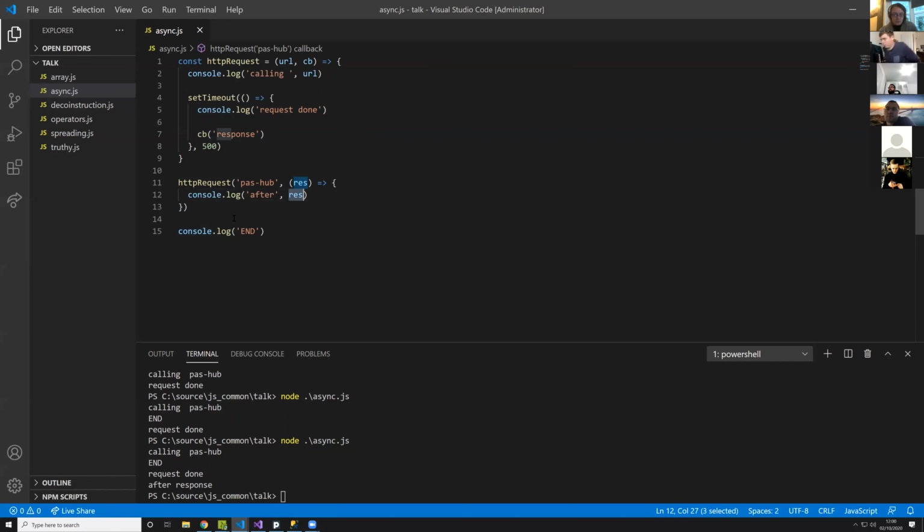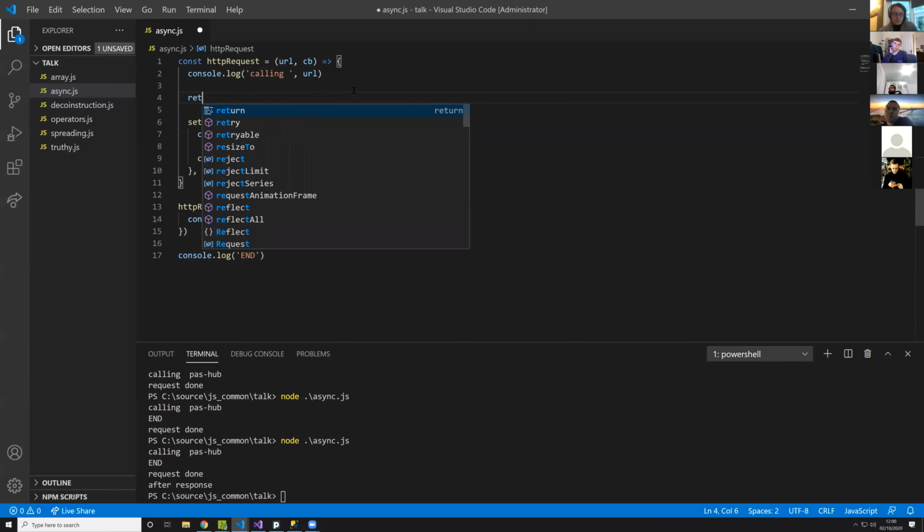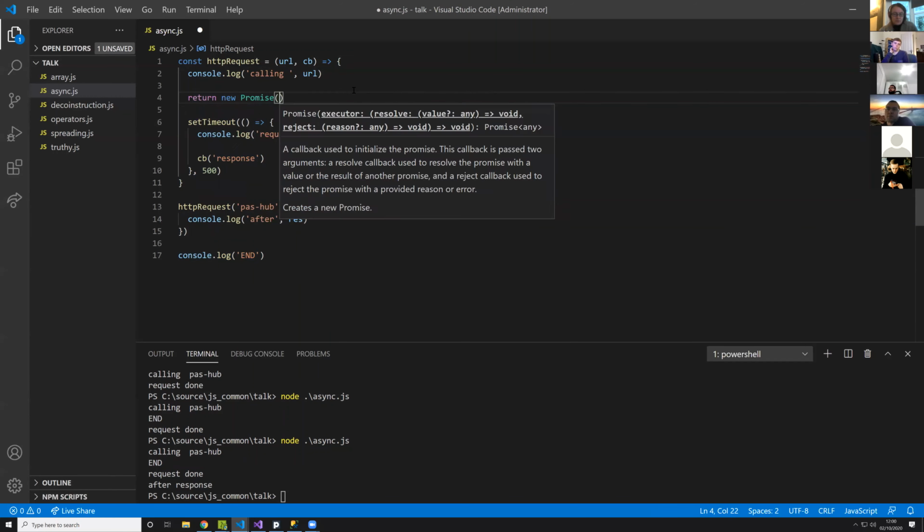So that's just sort of showing how the asynchronous side of requests works. So the next common pattern is to use promises, which just basically change the syntax around this to avoid some things where the syntax starts looking really horrible. So in that case, if I want to create a promise, I can say return new promise.